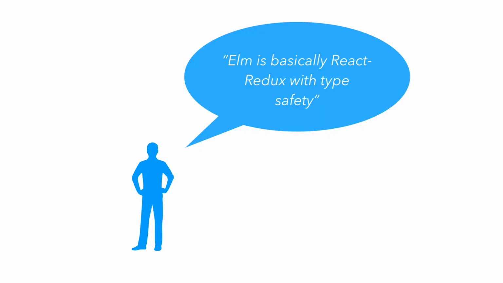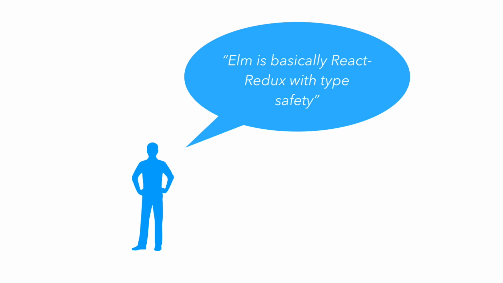So I was a really big proponent of React and Redux. So my friends come and ask me, so what's up with that? Do you not recommend that anymore? Do you only like Elm now? And I would say that Elm is basically React and Redux, but with type safety and some other good stuff. So it's just more of the same in a way. It's just one step further on the same path, at least in my view.